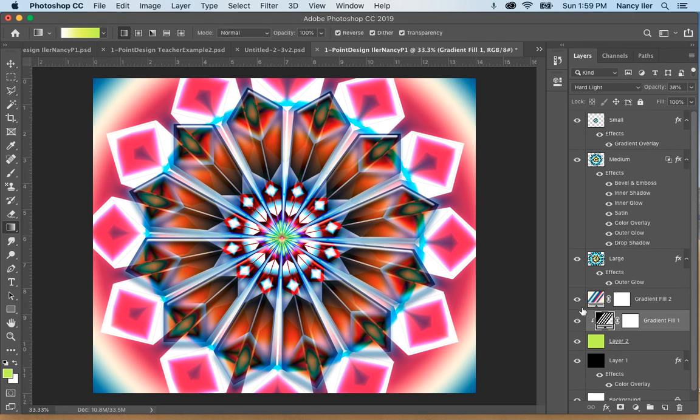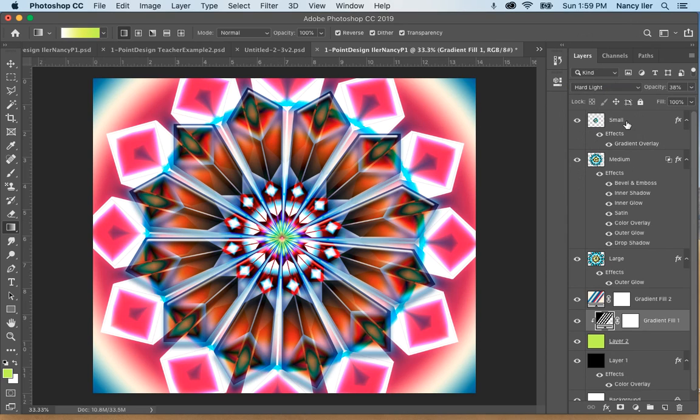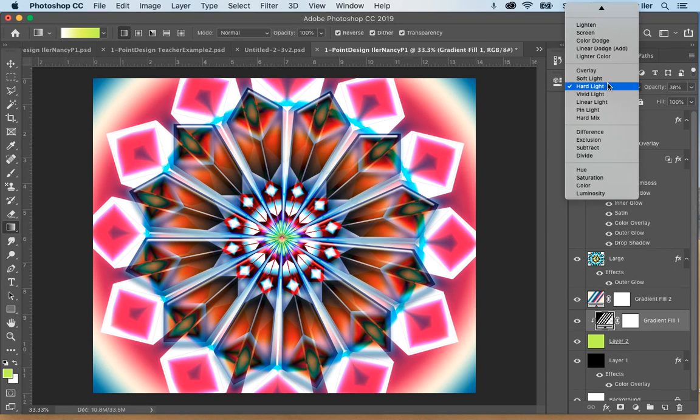The most important thing is I want you to have fun with it and get to know your tools. Right up here, all of these are your blend modes, okay? And when you right click on your layer, that's your blending option. And when you come down here, that's your adjustment layer. So keep exploring, keep experimenting. All of this is going to help you when we get to making movie posters and DVD covers. And if you can get to know your blend modes really well, you're going to be able to do some really cool things later on, okay?